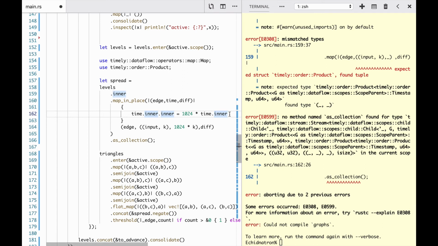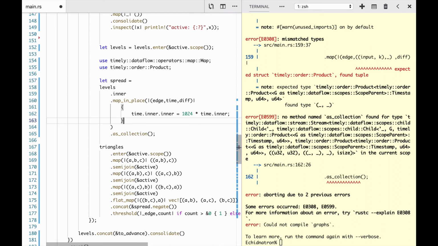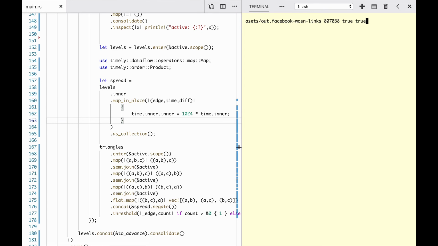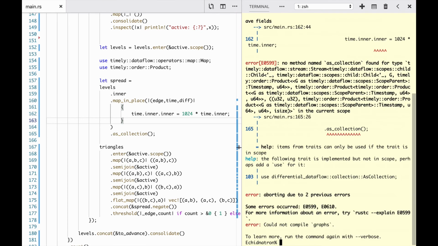What map_in_place lets us do is get a mutable reference. So instead of having to deconstruct the thing and then build it back up again, we are presented with mutable references to the thing, and we get to run logic of our choice. And since all that we're doing is just overwriting one field, it's really not so painful. Let's see if Rust agrees that it's not so painful. No, it does not.